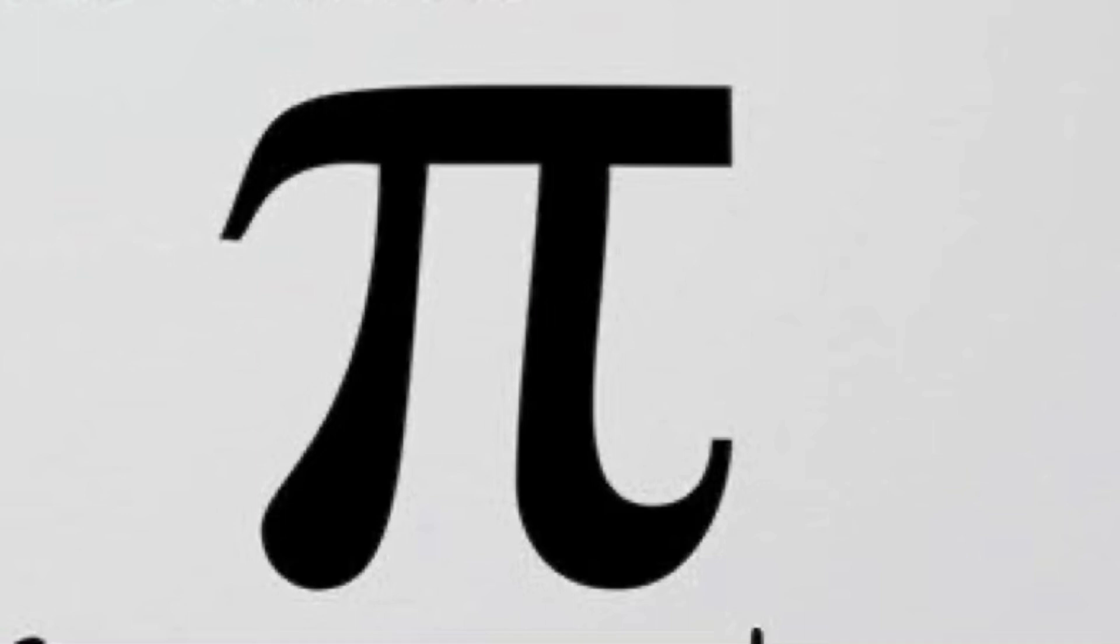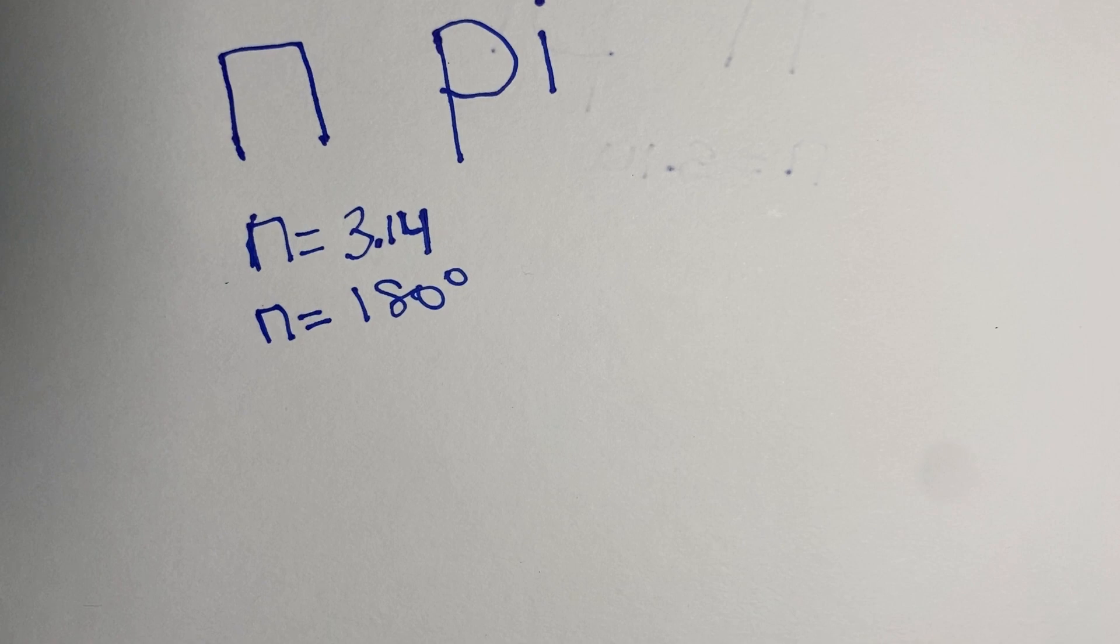What is pi? Pi is actually one of the Greek letters. It is part of one of the Greek letters. Oftentimes when we think of the Greek letters, generally we think of beta, we think of alpha, and other popular Greek letters, but pi actually falls into that category of being one of the Greek letters.